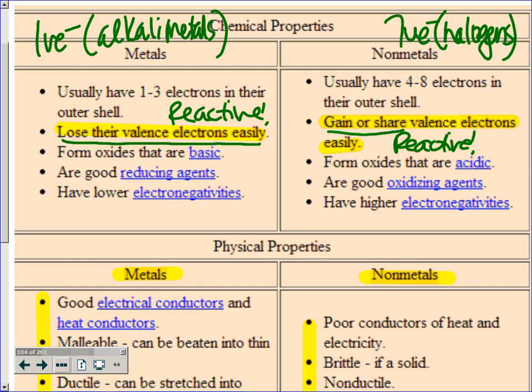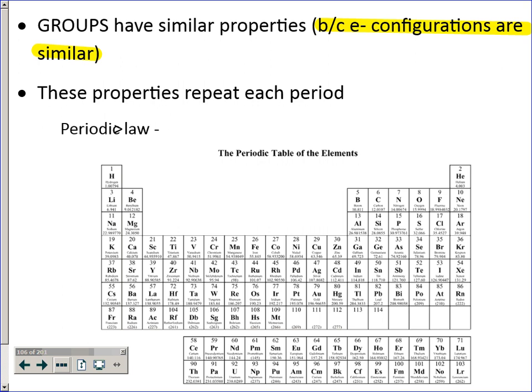All right, I have to skip a couple of slides, so don't feel like I'm skipping material. It's just stuff we've already talked about, we're going to talk about later. So we know this. Groups. Everybody in group 1 has the same ending to their electron configuration, ending at s1, right? Which means they all have the same number of valence electrons. That's how we can say group number means valence electron number. That also means they all have the same characteristics, the same properties. Groups have similar properties because their reactivity is very similar due to that number of valence electrons. So either know it or write it down, but I'm going to move past this in a second.